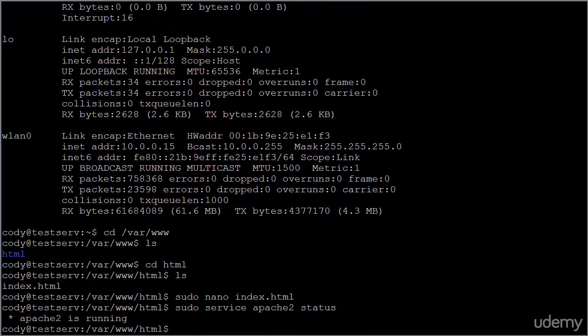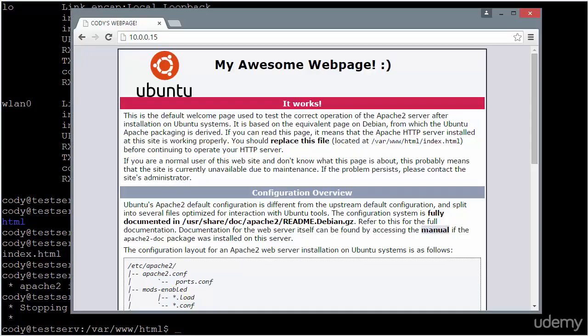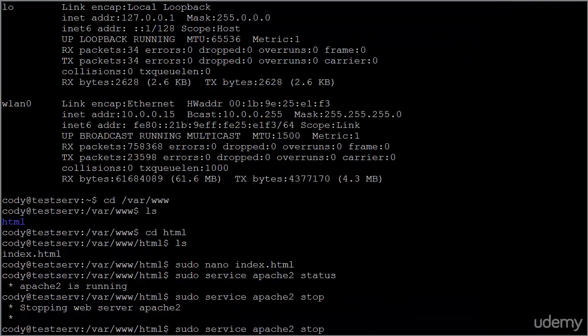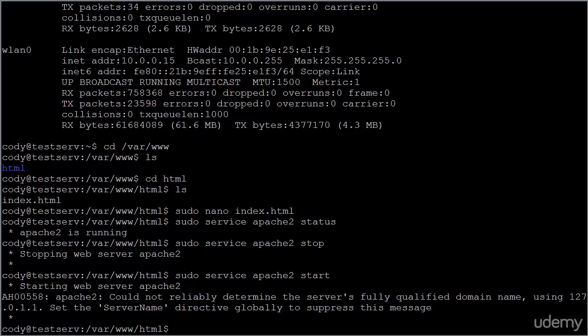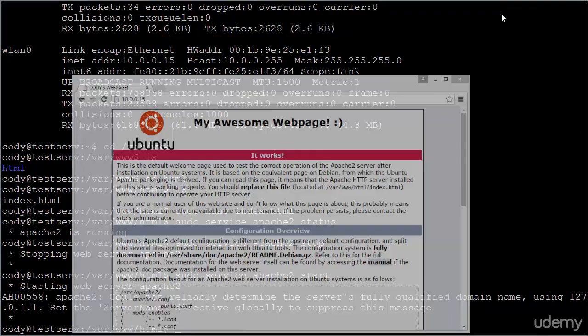You can see here apache2 is running, and of course we can stop apache2, which I've done right here. Now by stopping apache2, what ends up happening to our web page? The page is not available because the Apache web server is not running. But never fear, we can start it again using the start command, and after it's back up and running, we refresh and our page is back.